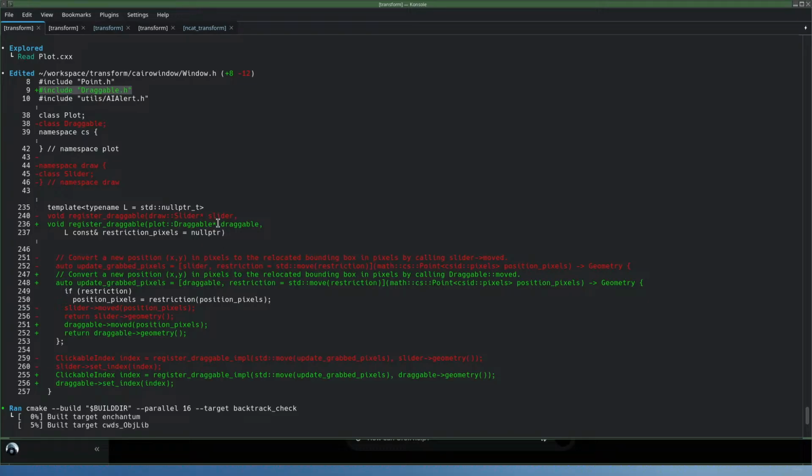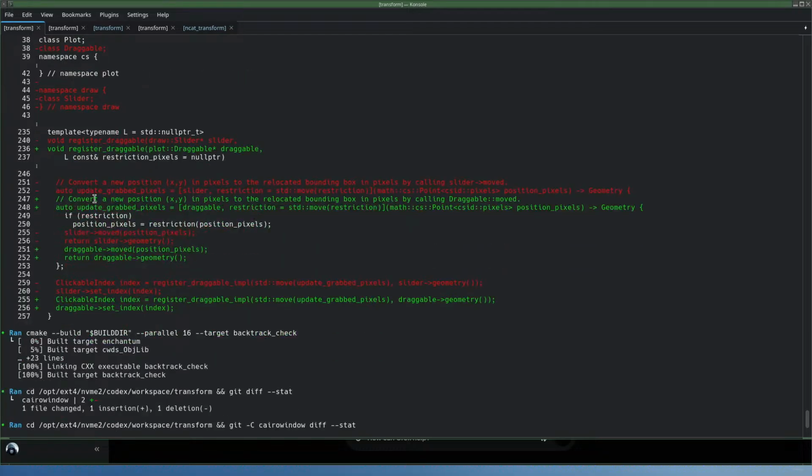So it can make it a draggable pointer instead of the slider pointer. Yeah, okay. It changed its mind, so you can use a draggable pointer. So the rest, nothing has changed. It just renamed slider to draggable.